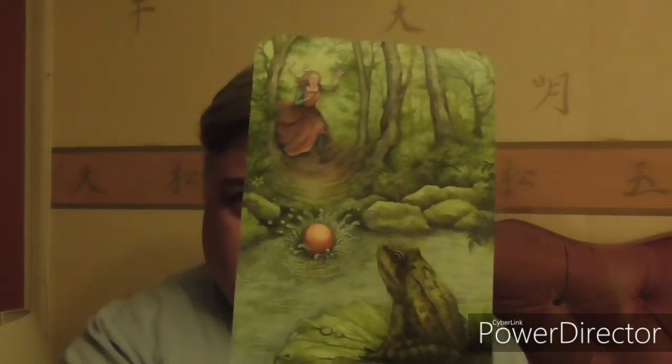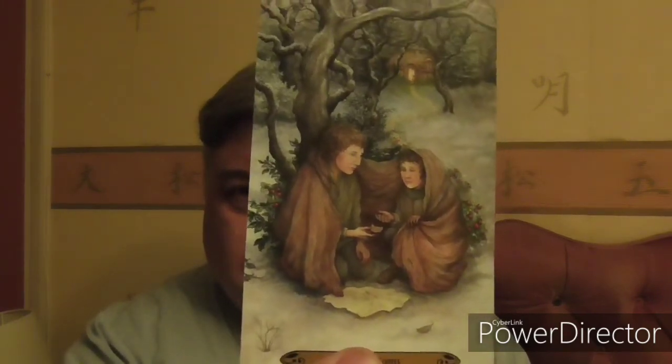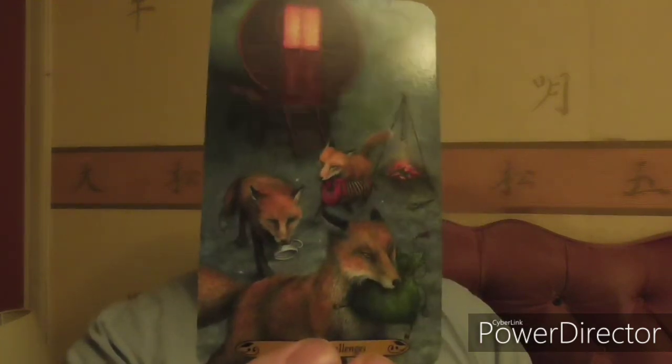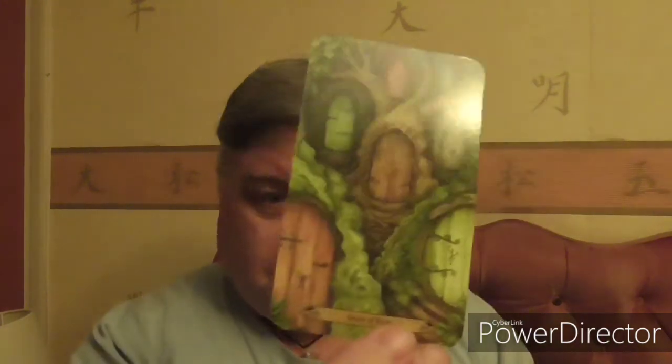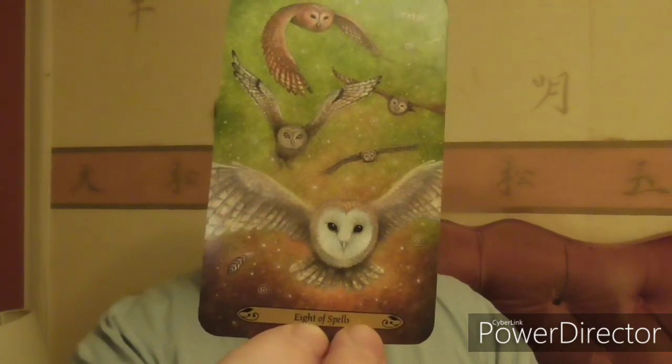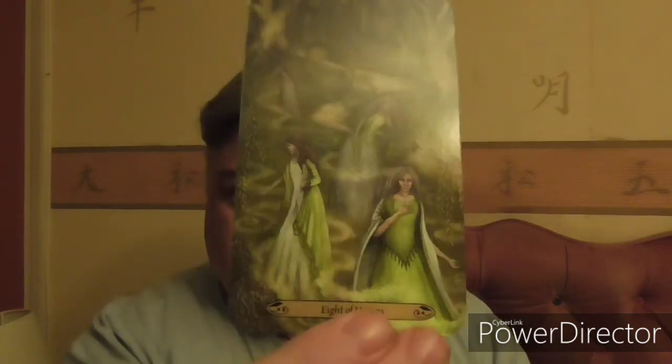The fives, the sixes, sevens, the eights. That's the eight of spells, which is like the eight of wands. So that's that fast movement through the air, rather than the staffs, through the actual owls, birds. Eight of visions, eight of challenges, eight of boons.